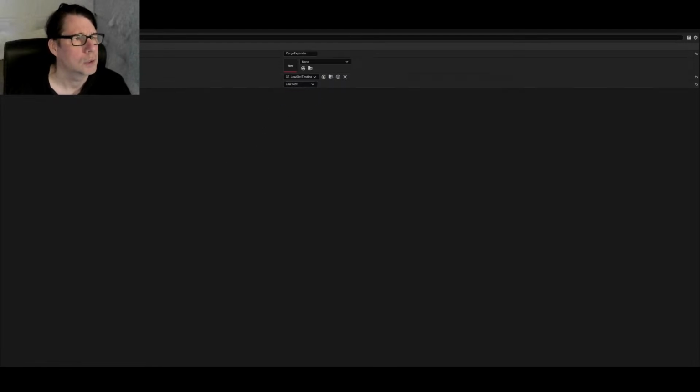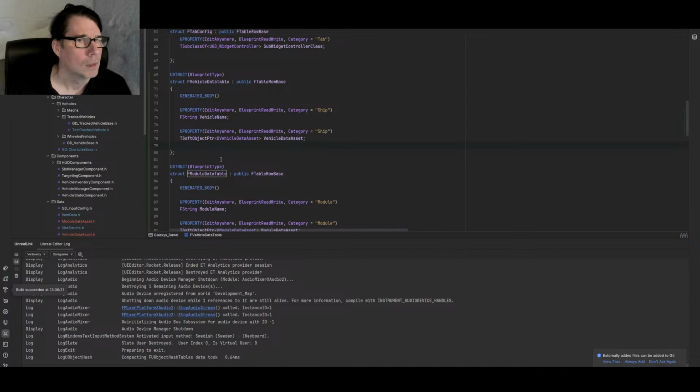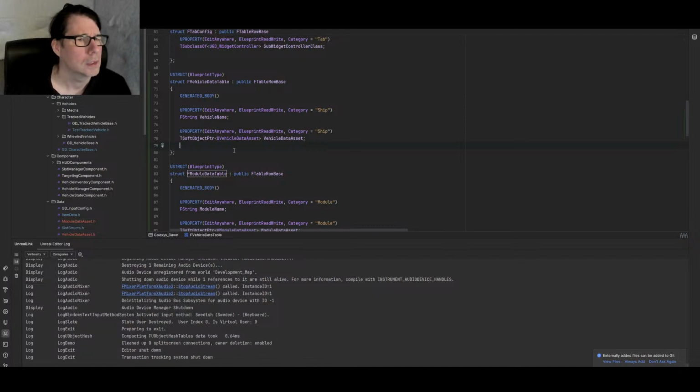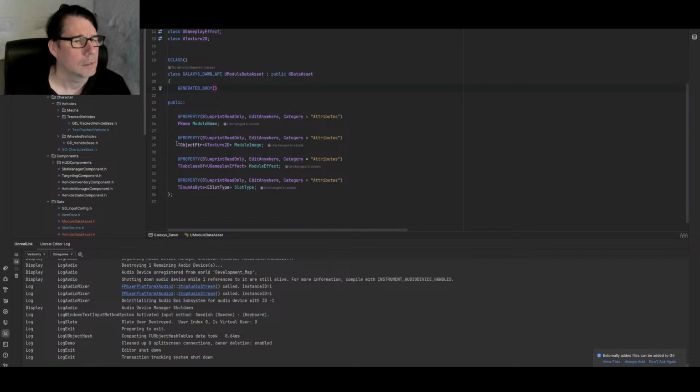I'm going to change this to low slot, and we're going to have an image. So the question is, I think I want to have an array of images here. I want to have all 5 of them, and then you can grab it depending on the level of the object. So I'm going to go back. I'm going to save this guy. I haven't really done any changes there, but I'm going to close this down, and we're going to shut down testing, and I want to go into my vehicle model data asset here, and this thing needs to be a T-array.